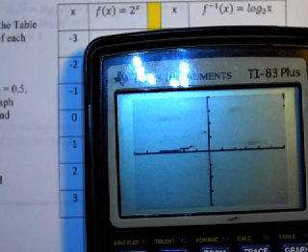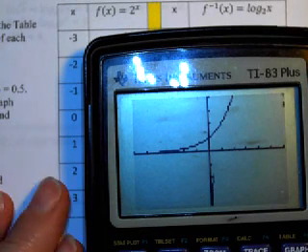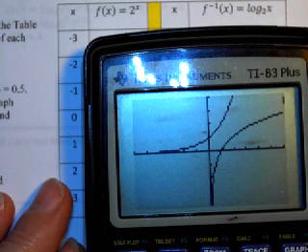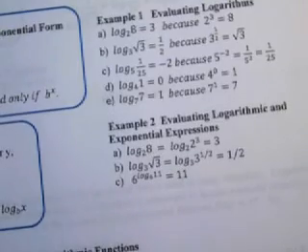And then you'll see how there's the exponential to the x, and its inverse should be coming. Enter. Now it should be coming. Now there it is. So we have inverses of each other. Logarithmics and exponentials are inverses of each other. Okay, so that was part 1 of day 2.